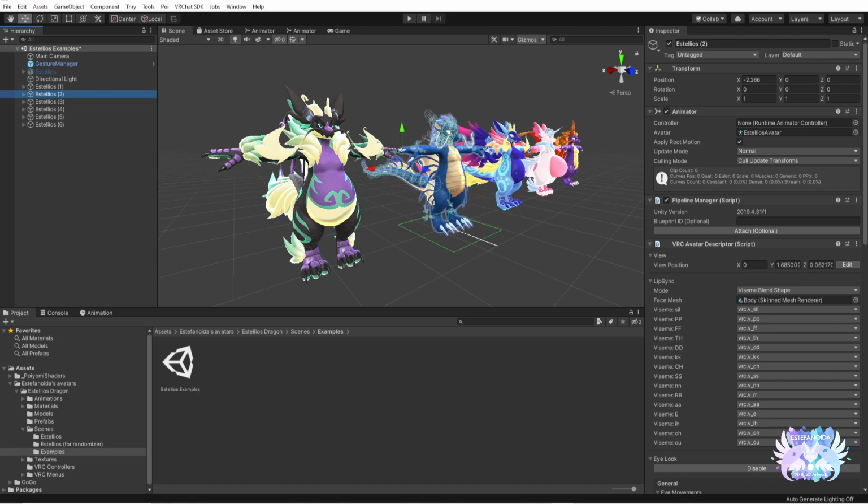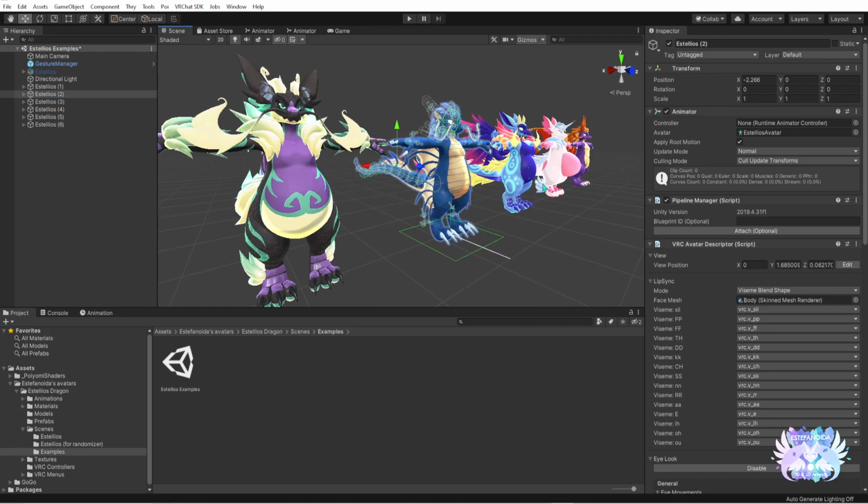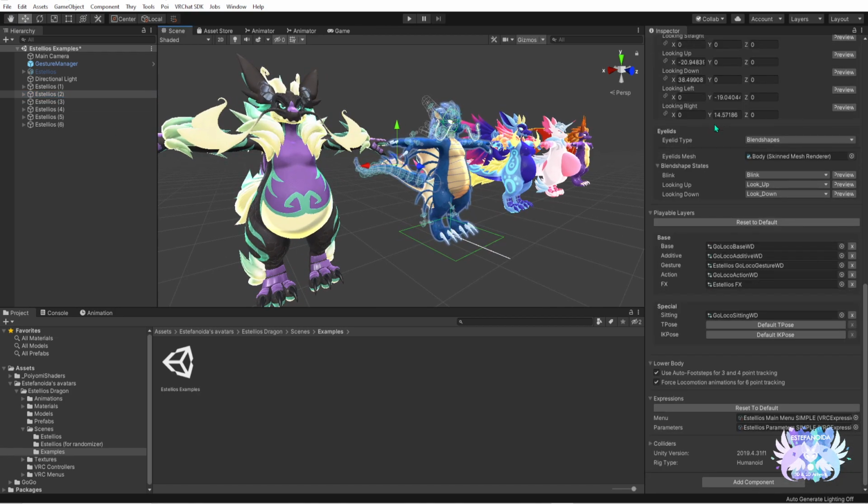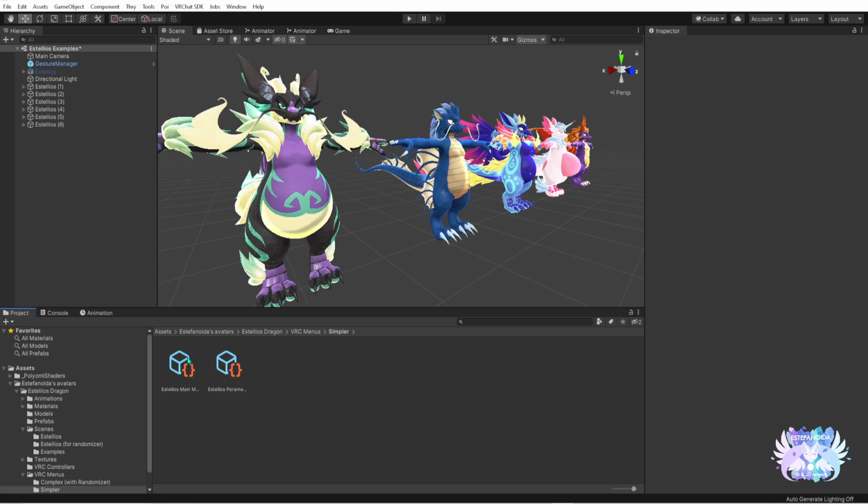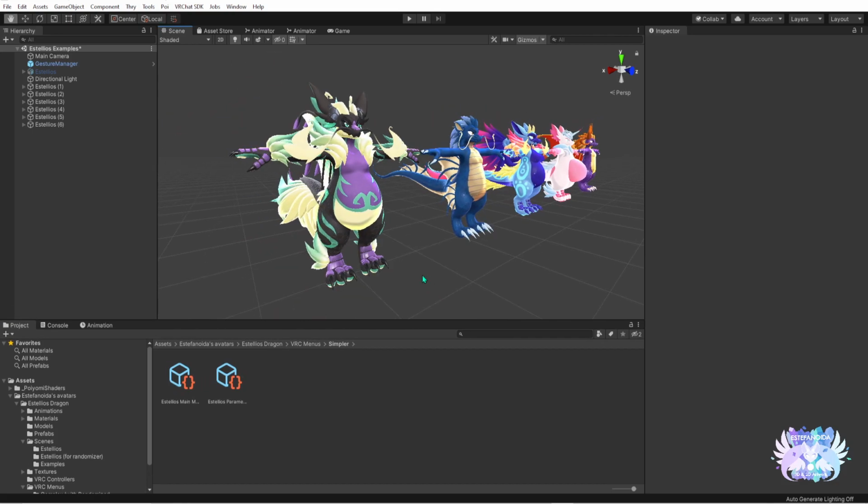Another way you can tell if it's the one that doesn't have the randomizer: if you scroll down on the inspector, you'll see the menus, and it says simple, which, like it says, is the one that does not include the randomizer and is a little bit more optimized. That is the menu that you preferably want to use if you customize and make your own version of Estellios.